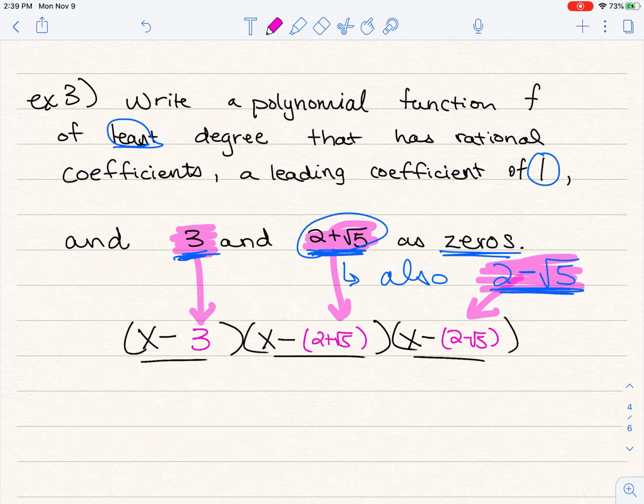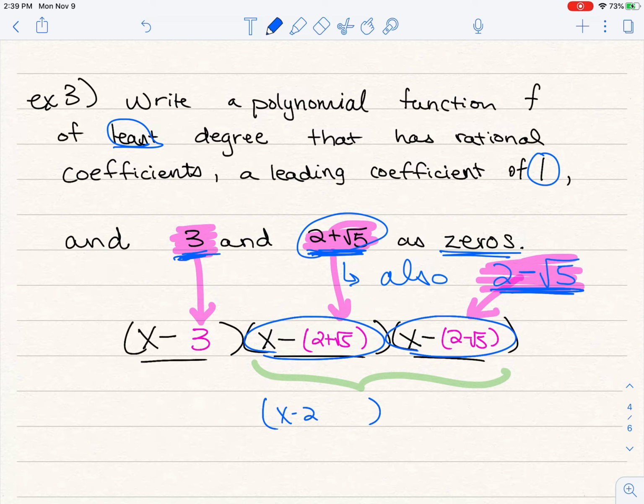So once we input those solutions into the factors, this is really easy. We're just going to FOIL. The only thing is when you're FOILing anything with the conjugate, do those two first. That's going to make your life easier. So here we go. First of all, we're going to distribute what's inside these parentheses. We go x minus 2, and then this minus goes to both of these, so minus the root of 5. And this distributes this way: x minus 2 minus a negative is plus the root of 5.